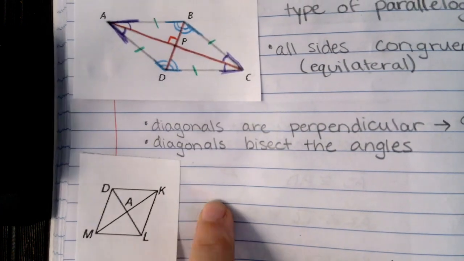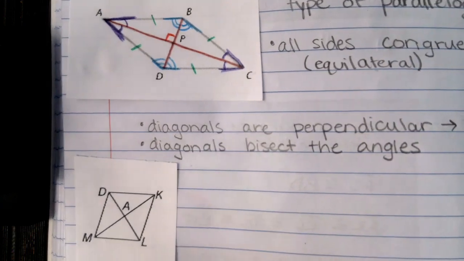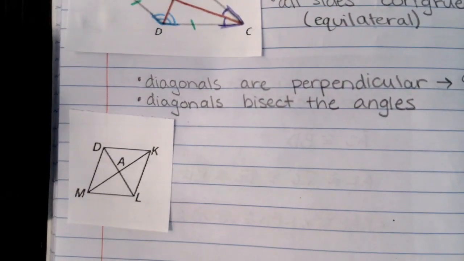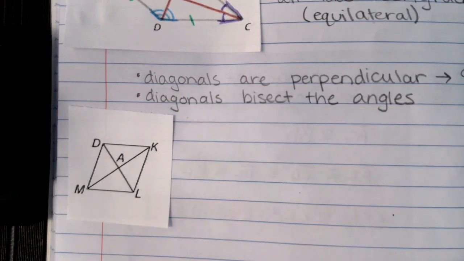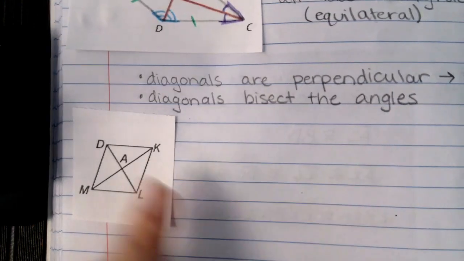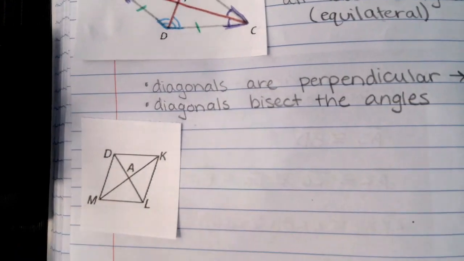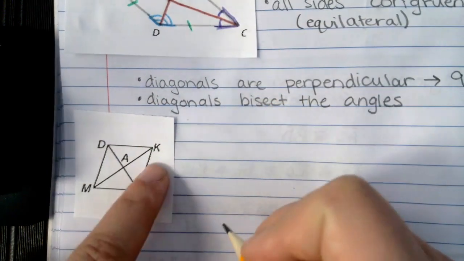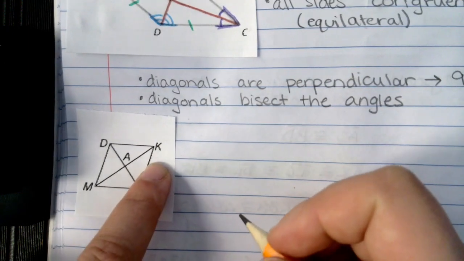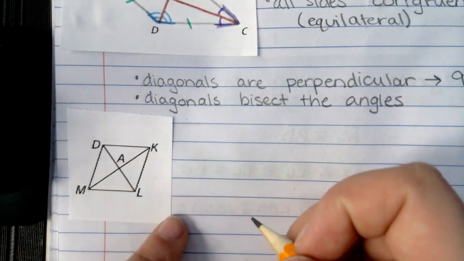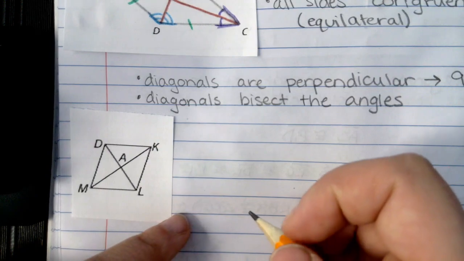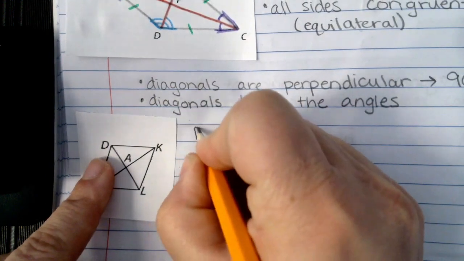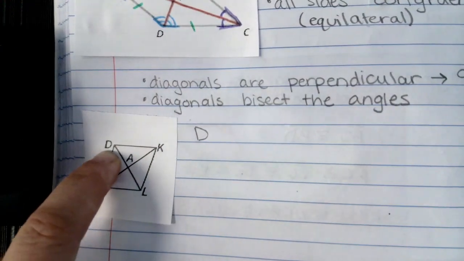D? Okay. K. You want to start K? Okay, we got 2 votes, a D and a K. What do you guys want? I'm hearing more Ds. Alright, so D. Now, at D, we have 2 options. We can either go D to K, or we can do D to M. So do you want it to be DK or DM? I heard like half and half. We'll go with K. So do D to K.